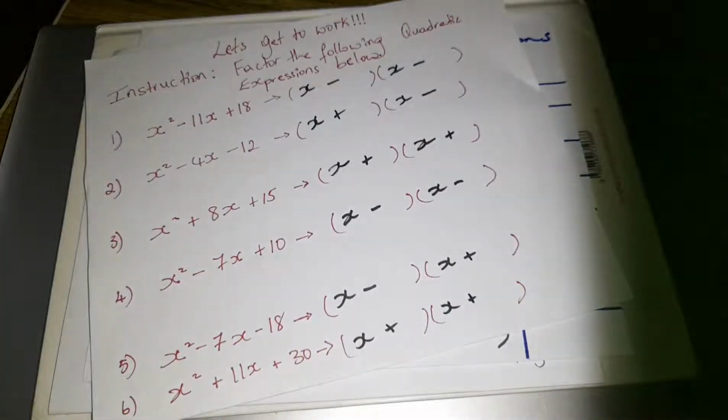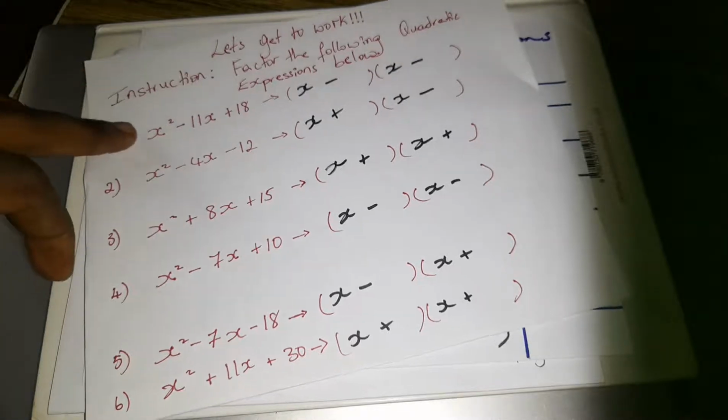Alright, so that's how we do it. First, put on the bracket and put in the sign. We already have that. Alright, level 2 now. Level 2, number 1 and level 2 question, right?